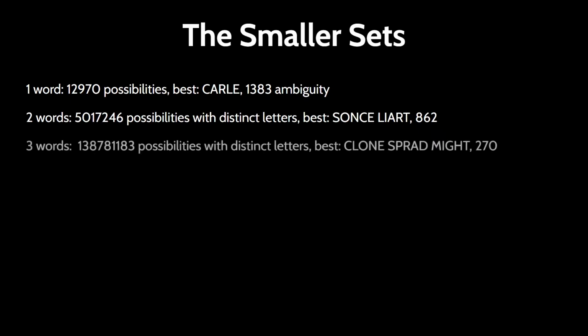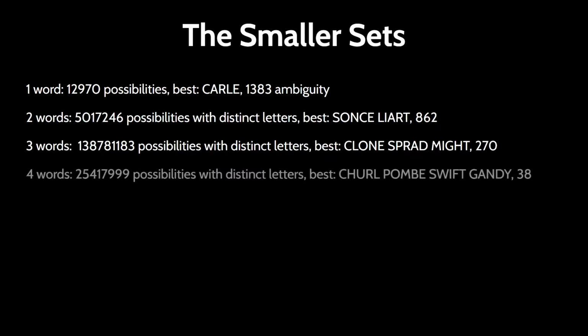For 3 words, there are over 138 million sets, which have not all been checked, although it could be done with a few days of computation. Empirically, there are letters which are far better to include, so the less useful letters like Q and V are typically ignored for searches. For 4 words, there are fewer sets to check, but it is less obvious that having 20 distinct letters is the way to go. For example, adding a W to the set isn't as valuable as adding an N. However, it is still expected that the best set has 20 distinct letters.